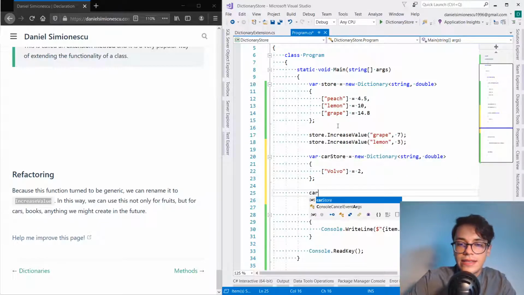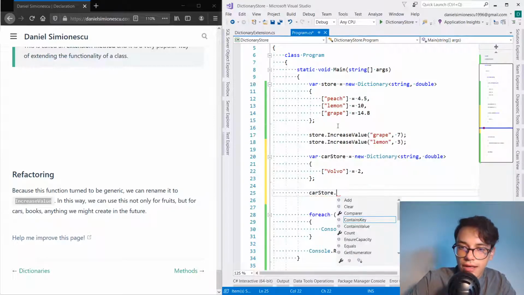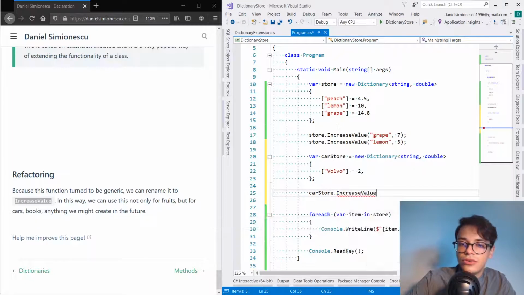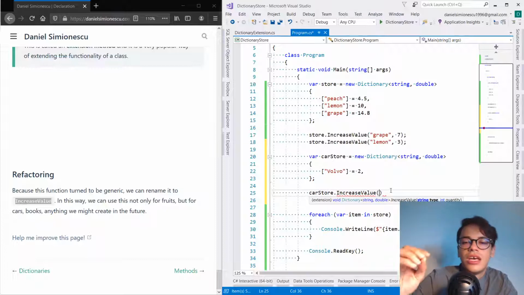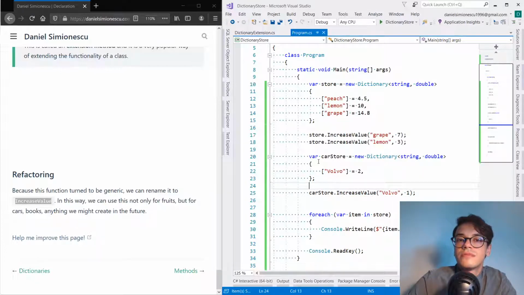The point is, right now you can say car store dot and increase value. You can use this one and increase value. Now this is generic, doesn't have like fruit inside the method name, doesn't have fruit inside your parameters or your argument names. It just has increase value. Increase what? Increase my Volvo by 1. I bought a new car. So this works. This is generic, and this is the beauty of it.